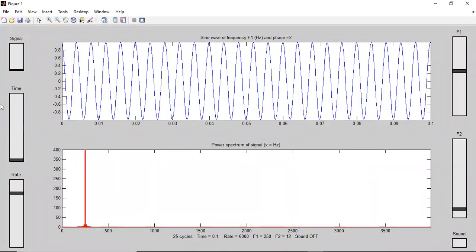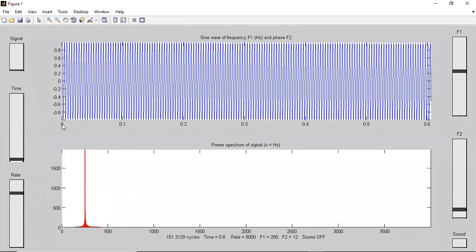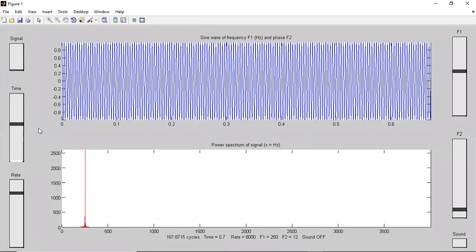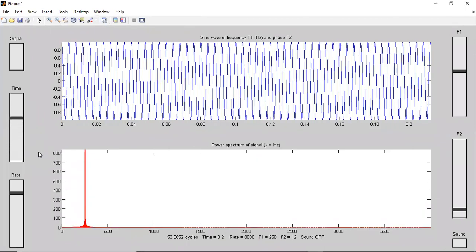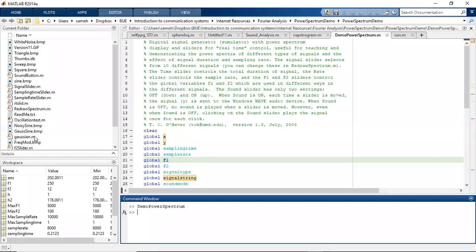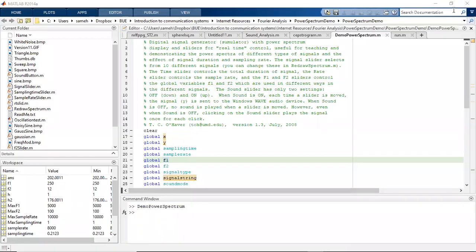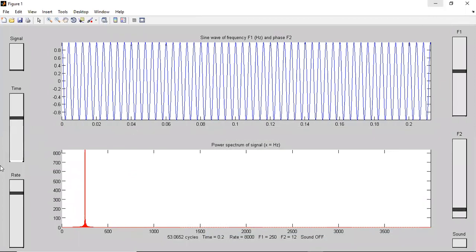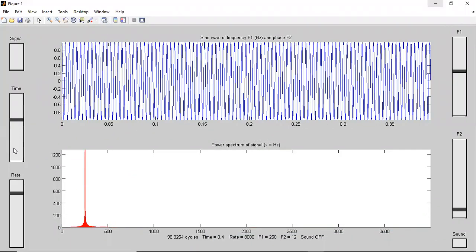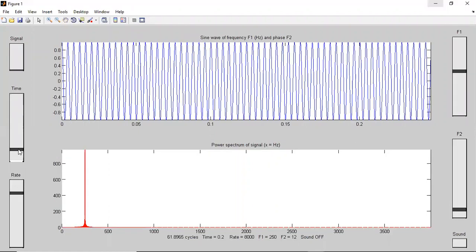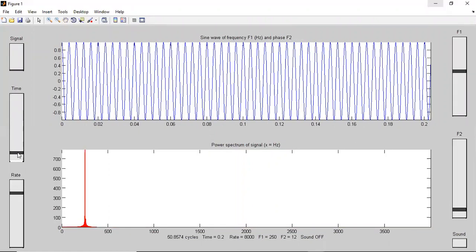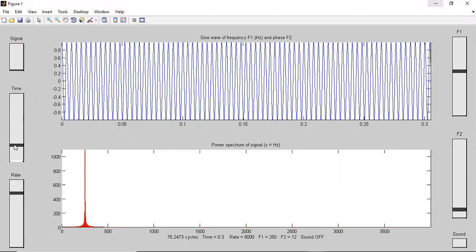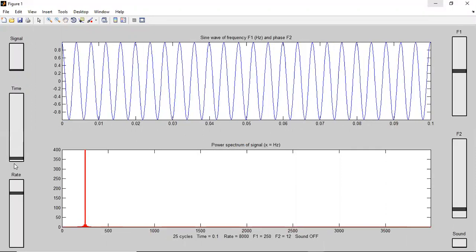Here you can adjust the frequency. So, for example, we can change the time, you see. And of course, by changing the time, you get a different signal. Okay, so by changing time, you can see that the sinusoidal signal starts to change position. The period is changing, and so the frequency is changing as well downstairs. So here it is for you.